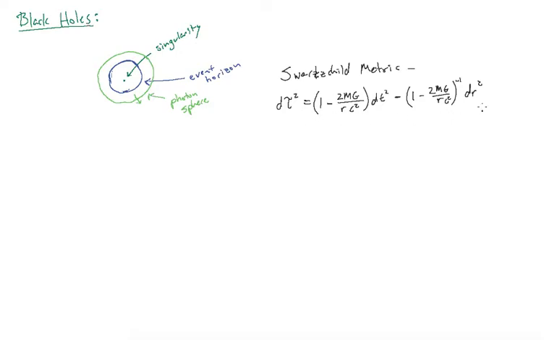So this is like that metric I talked about with the signature for special relativity. Time is positive, the spatial dimensions are negative, so it's plus, minus, minus, minus. You can write a version of this where it's minus, plus, plus, plus, in which case this stops being d tau. This is what is called proper time. This would be like the dilated times and spaces and stuff like that.